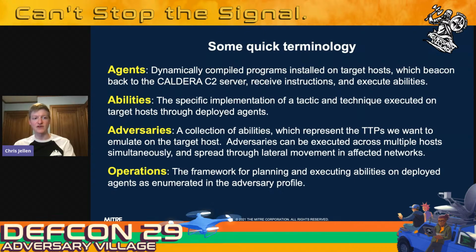And finally, we have operations. So operations are another key piece of the Caldera framework and the way that one is able to work within Caldera. And operations really constitute a framework for the end-to-end planning, execution, and then modification of those adversaries and abilities that we talked through a little earlier on deployed agents.